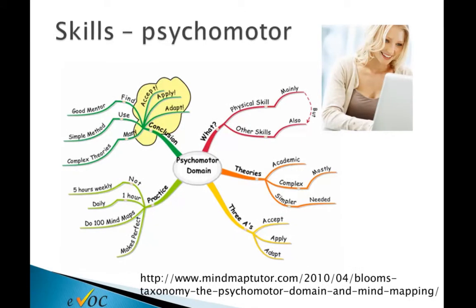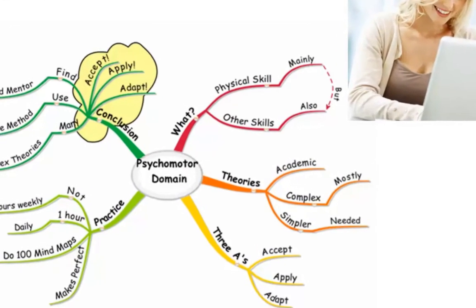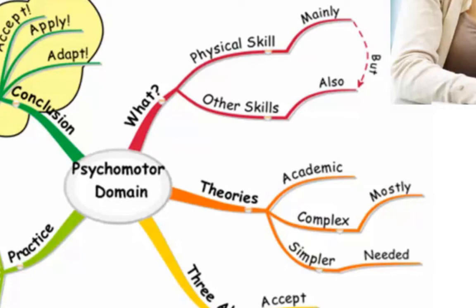Okay, but there's also other skill sets as well. So it's not just that physical robotic motion of step 1, turn on the coffee machine, step 2, grab the milk jug, step 3, put the coffee in. It's not just that, it's also some other physical skills. So looking at your skills to communicate with the customers, your non-verbal body language, your posture. And it's repeating and experiencing and reflecting on how you can do that better time after time. Skills are all about experience.